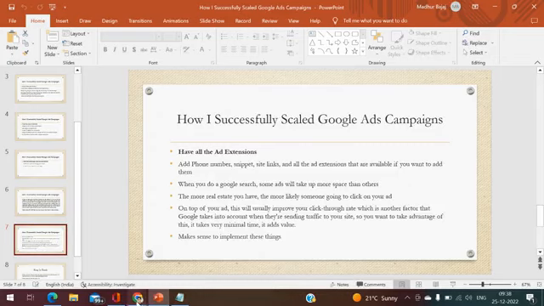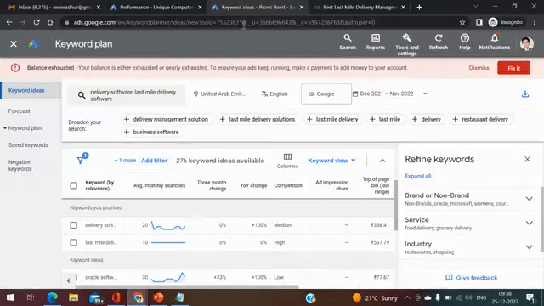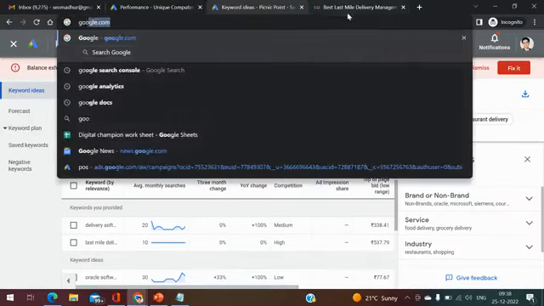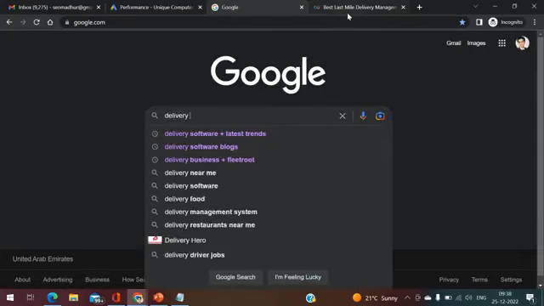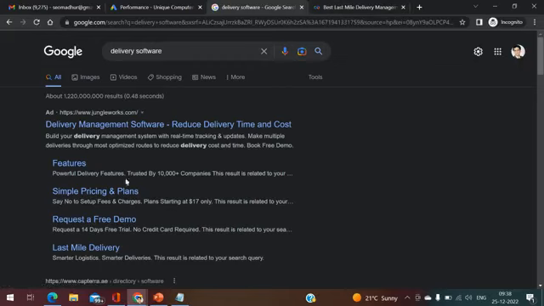So let's do some practicals over here. Okay, so here it is. If I enter delivery software in Google search, the first link is a Google Ad. This ad is run by Jungle Works over here, right?